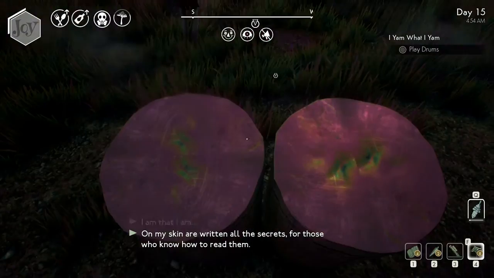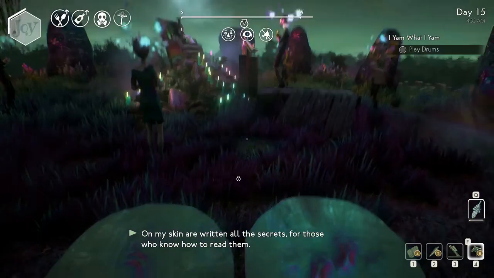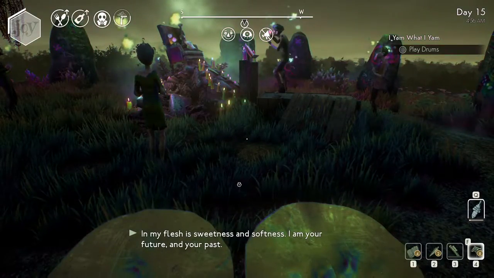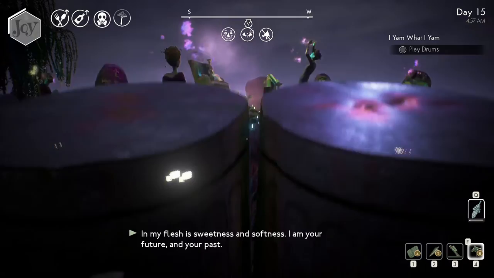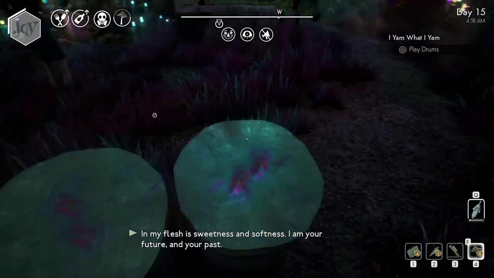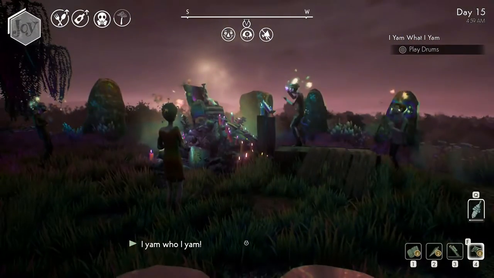On my skin are written all the secrets for those who know how to read them. In my flesh is sweetness and softness. I am your future and your past. I am who I am.